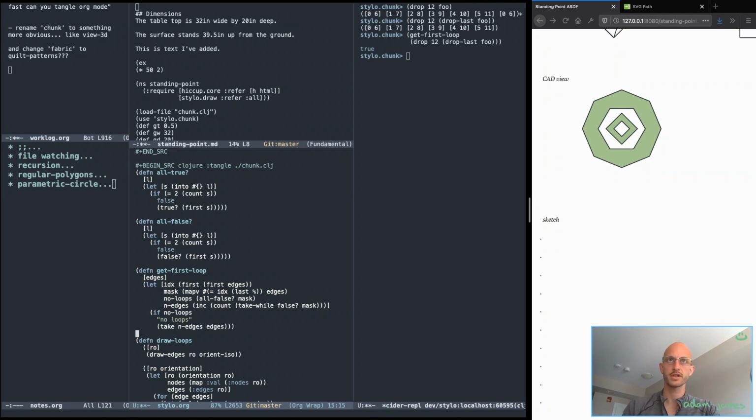We'll just start there. And if there are loops, you take n edges of edges.